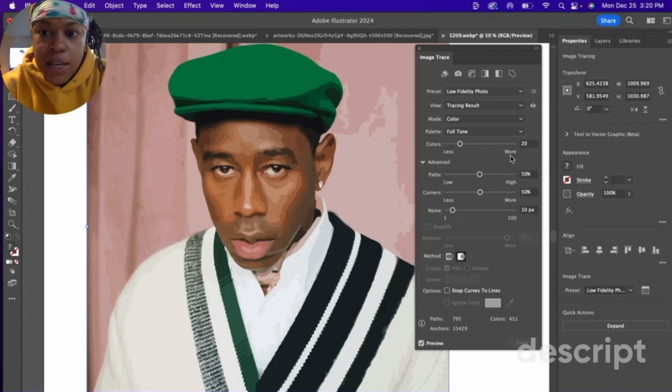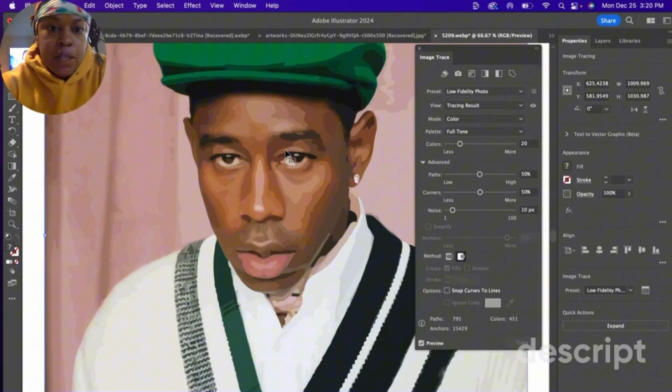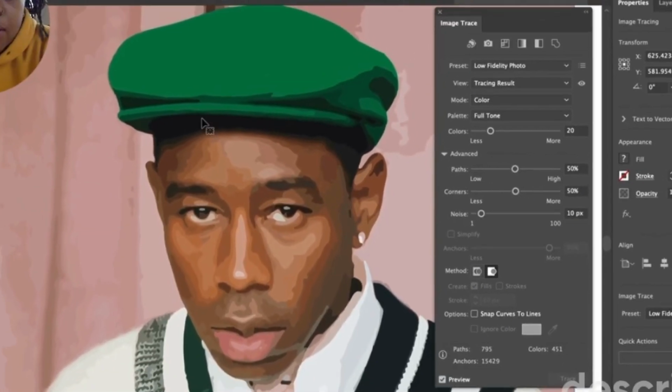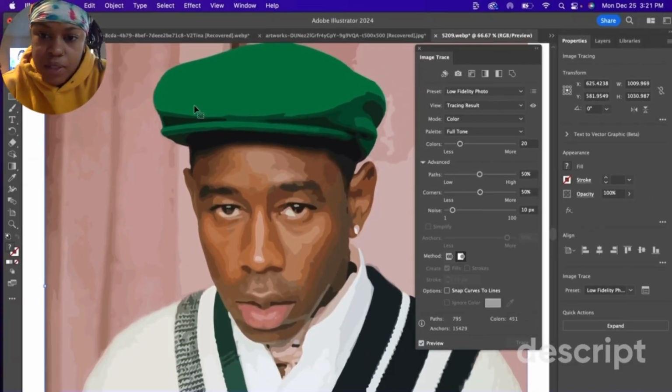In this case, it has it on 20, which honestly is a good image. I'm going to zoom in a little bit. This is a good image to start out with, to be honest. But say, for instance, from what I was referencing with the colors, I want to do less. This is how you can change it in this box.